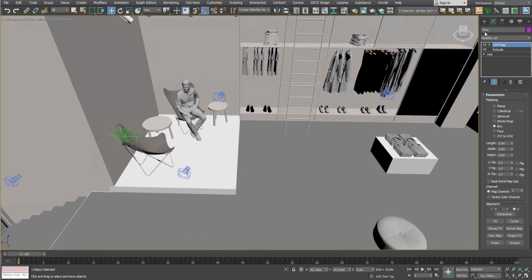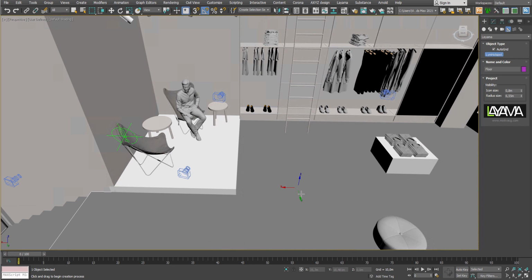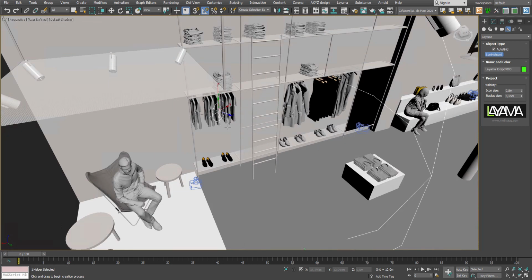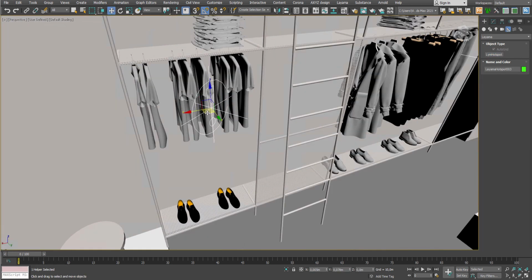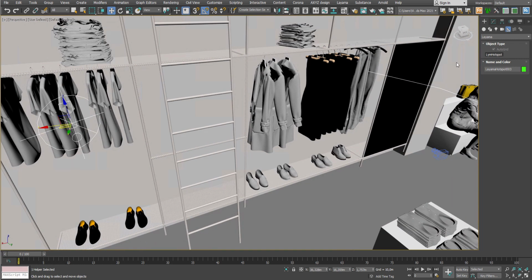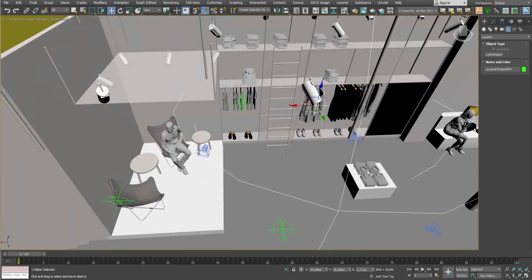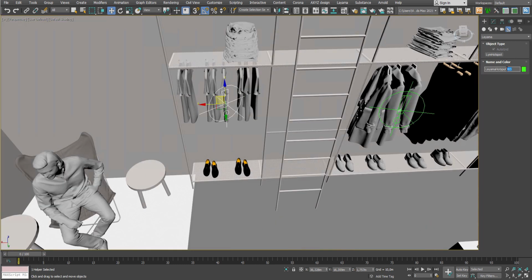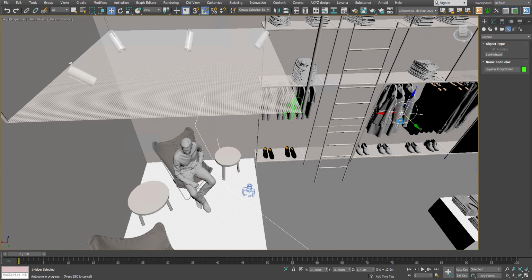For this demo we'll add a few more, for example one to the floor. One to these shirts here, and again I'll separate it a bit. And finally one to the coat. It's very important to name them properly, otherwise we won't know which one is which within Layama. I will call them chair, floor, shirt and coat. That's all, we won't need anything else.